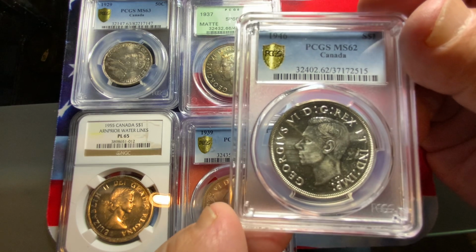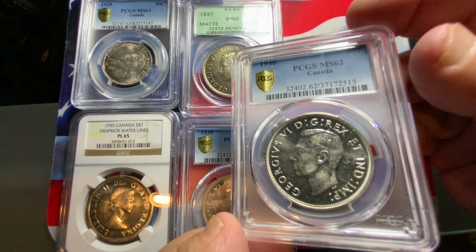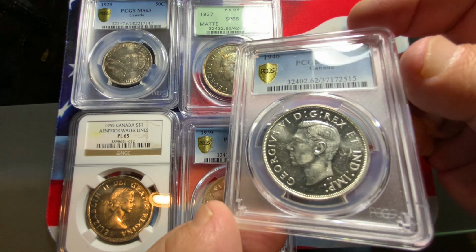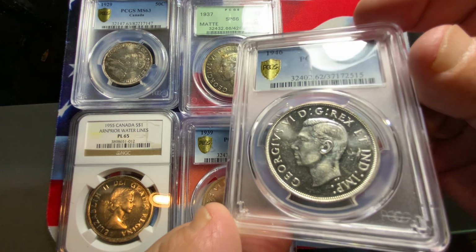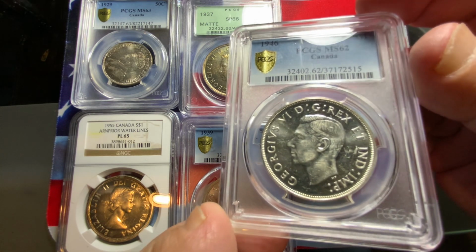Very nice coin. Very low mintage, around 40 or 50,000 coins made. Very heavily circulated. So in uncirculated, they're very much in demand by collectors. So like I said, this one here, when it's time to liquidate, you should have no problem liquidating it, and of course getting back your investment plus more.